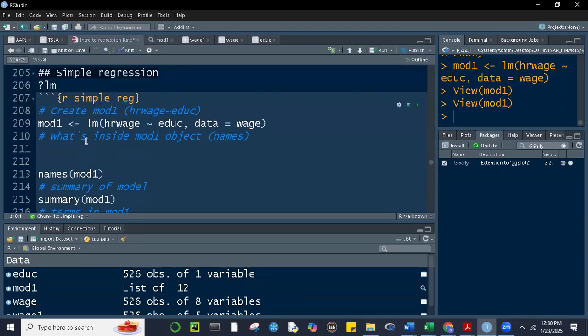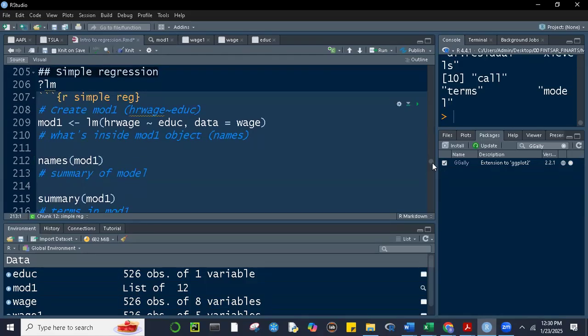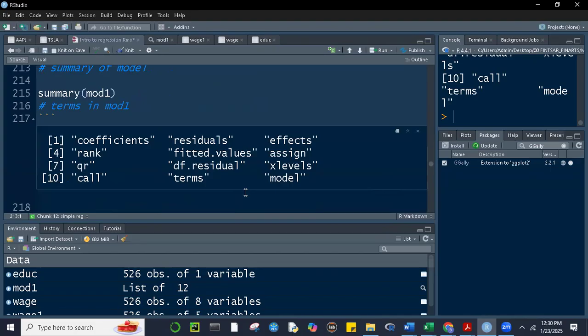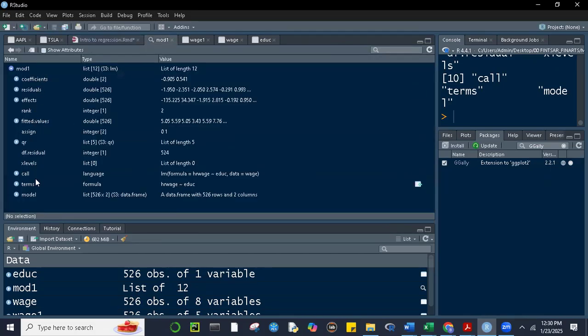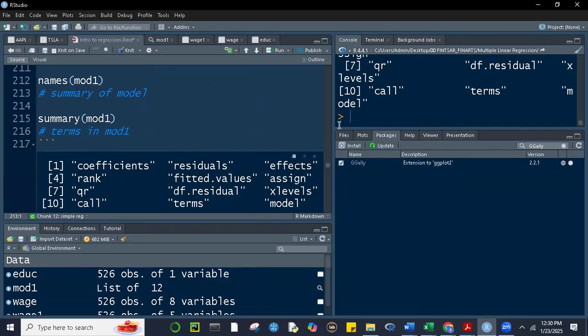So what are the names of mod1, or model 1? If you run this, it contains all that's inside your mod1: coefficients, residuals, etc. So this is a list, mod1, and you can access, for example, the coefficients under mod1.